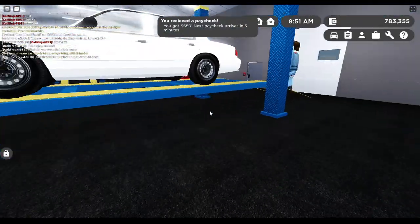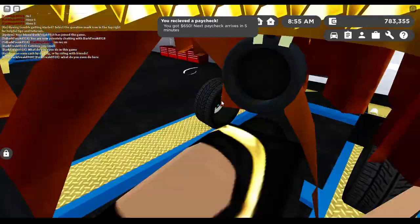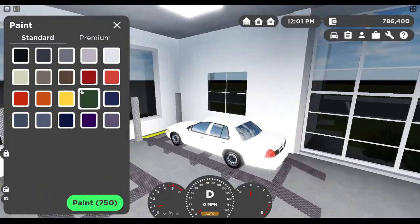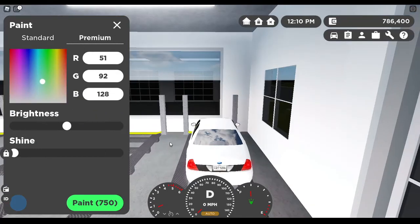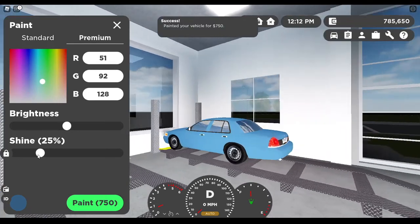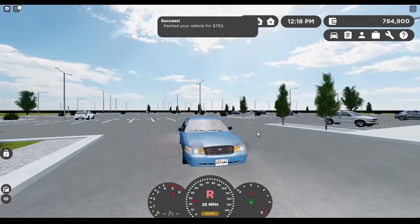So, we're just going to bring it home and discuss what we're gonna do next. Just a little change of plans. We're gonna paint it. We're gonna find a nice color that we like, and I'm thinking maybe this color. Maybe that color, yeah, looking good. Looking good. Maybe 15% shine. And yeah, so that's pretty much it.